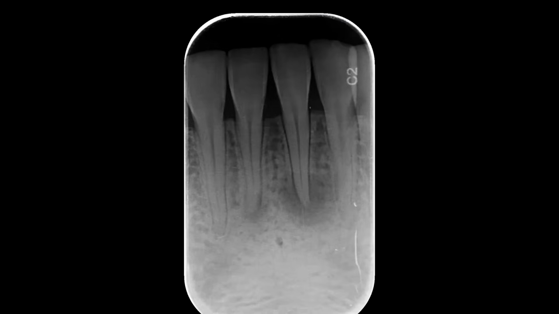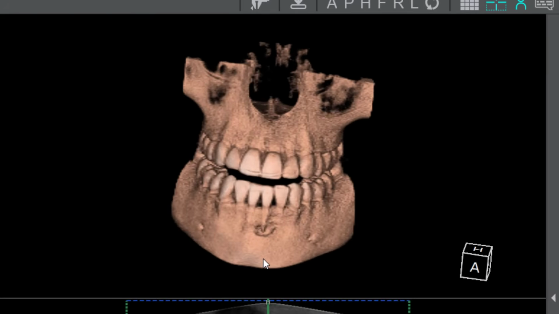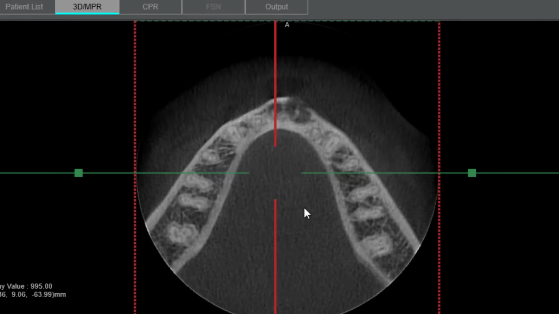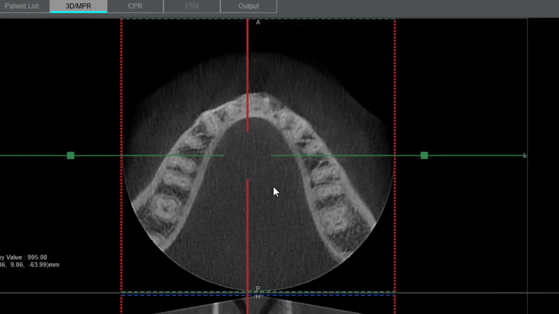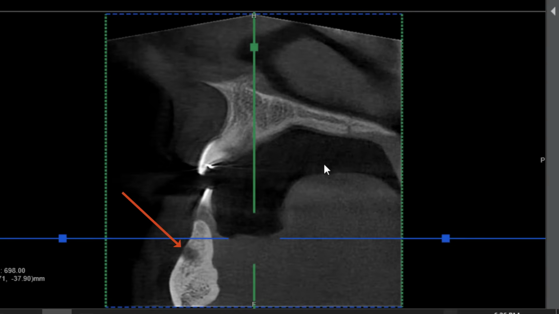Let's take an example. Here's a PA that was taken in one of our offices. You can see a periapical radiolucency. However, showing this to a patient may require some convincing that this is worth investigating, let alone initiating treatment. With a cone beam scan, the abscess on 24 becomes clear as day. Now there is no debate on the diagnosis and the conversation is focused on treatment options. The dental professional typically doesn't need to spend much time convincing the patient that treatment is needed.